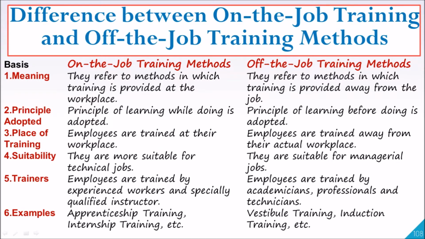On-the-job training methods are more suitable for technical jobs, because technicalities cannot be learnt only by telling, or only by watching films or listening to lectures. These technicalities are learnt while observing somebody performing those activities for a longer period. Only then does a person learn how to do that.